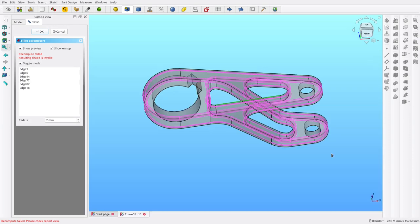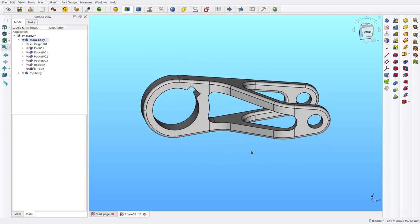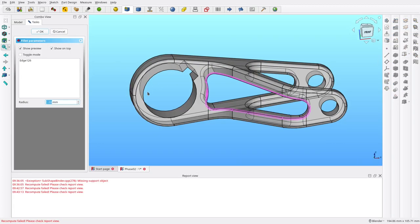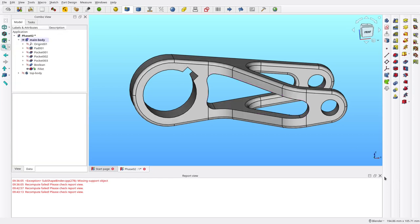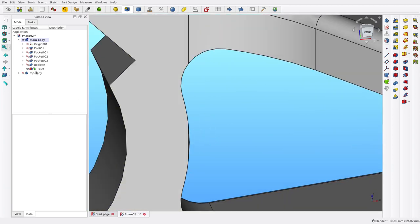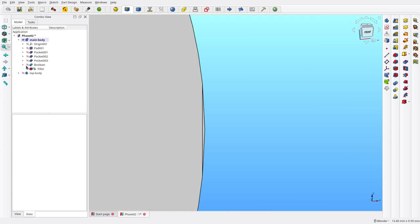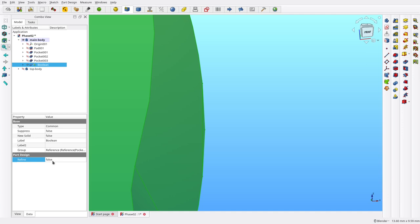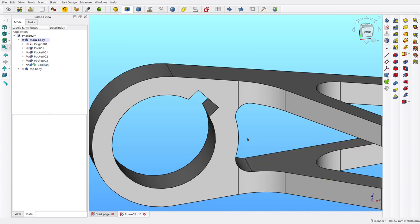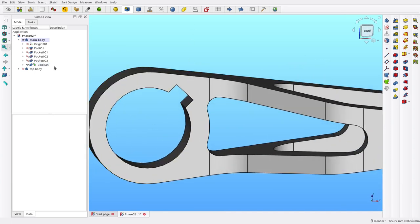So, unfortunately, FreeCAD failed to fillet it. Apparently, the problem is in this edge. So, this small area prevents FreeCAD from filleting this edge. Let's try to refine it. Unfortunately, that area is not gone after being refined. It's still not gone even after recomputing, so we'll need to make some changes from the blueprint.